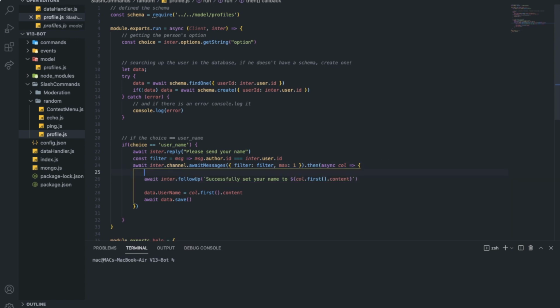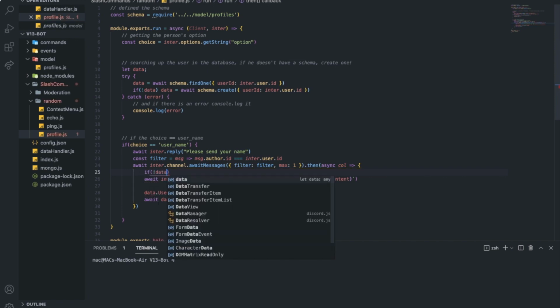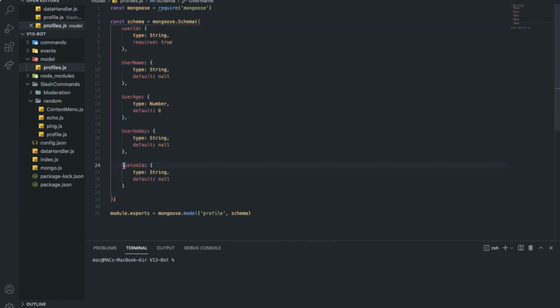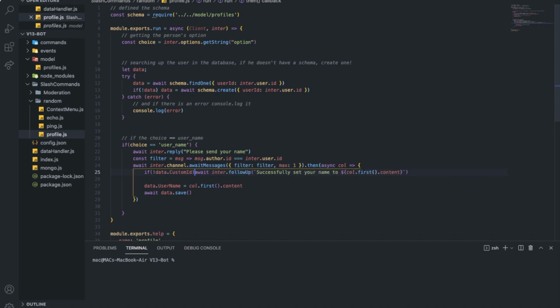So what I'm gonna do is say if node data dot custom ID, because as you can see, it's called custom ID. So if there is node data dot custom ID, I want to await interaction dot follow up and say that, and then line break. Let's put 2 line breaks.